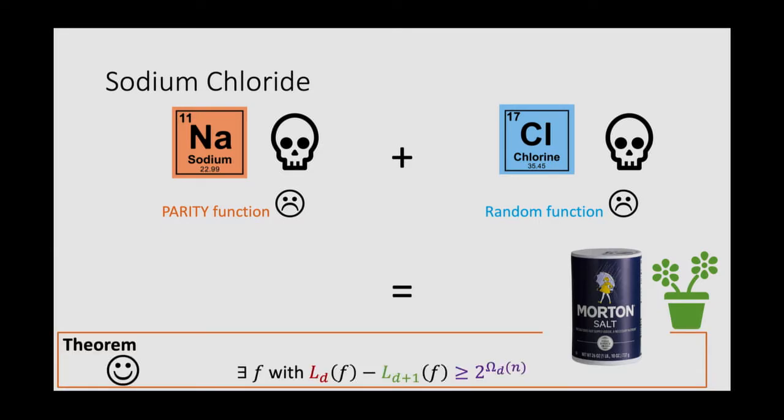It turns out that this function f is some sort of mix between the parity function and the random function. You somehow mix them together. I'm not going to tell you precisely how you construct f, but I'm going to tell you what the building blocks are. And you smash these together, and then you can come up with this function that gives this separation.